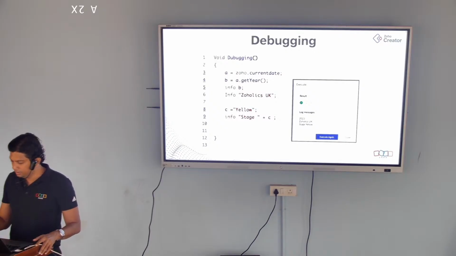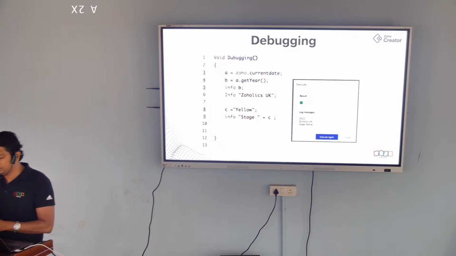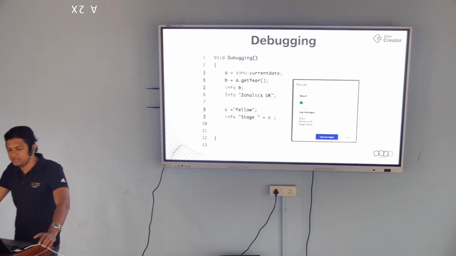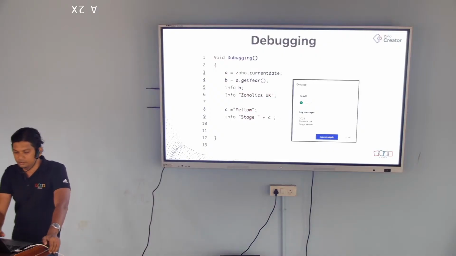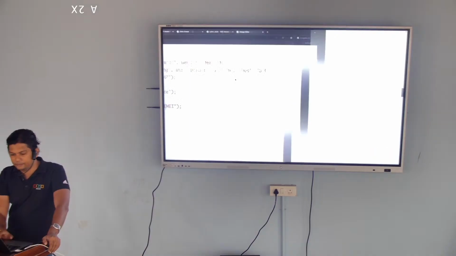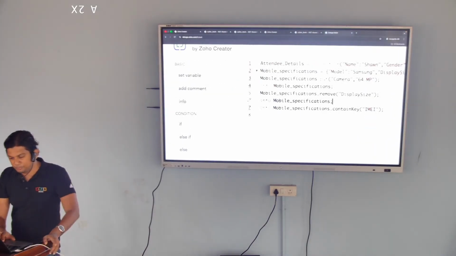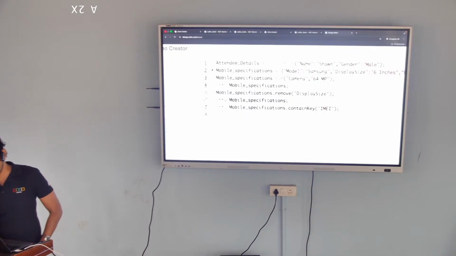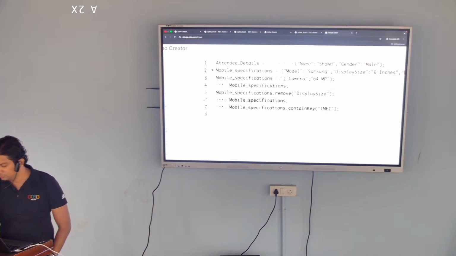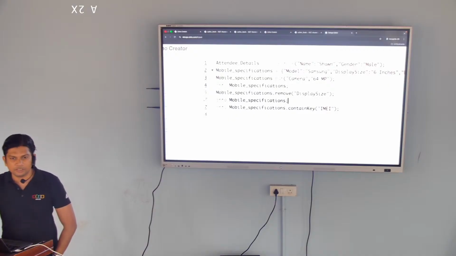And we saw the built-in functions. We saw the concat function. We saw the list functions such as contains and add. The inbuilt functions, the put, remove, get, contains, different list functions we saw, different map functions we saw like contain key. So those are all the inbuilt functions. The inbuilt functions are those that are already offered by the Deluge platform for you to perform operations on.